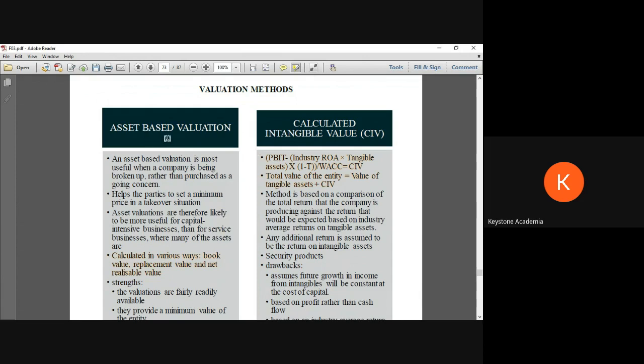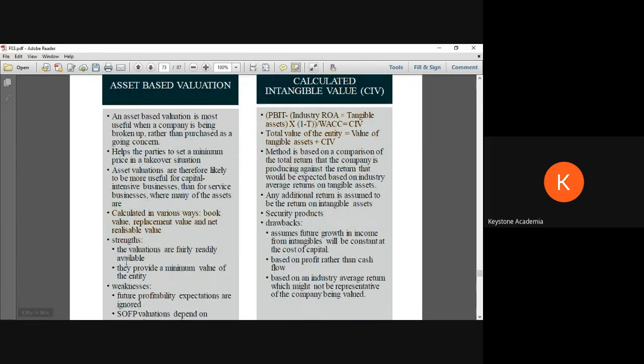Usually this is used for companies with very high assets. But nowadays, even manufacturing companies which have heavy assets also have a very good amount of intangibles. So this is the least used valuation of a business. However, it is more useful when we are closing the business, or buying a company that is about to close and doesn't have good intangibles. We can just do the asset-based valuation, because it will give a minimum value of the entity.